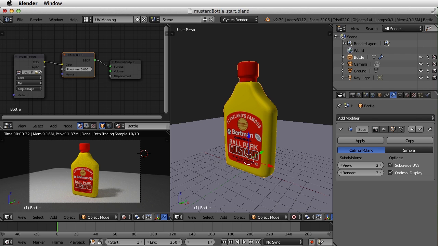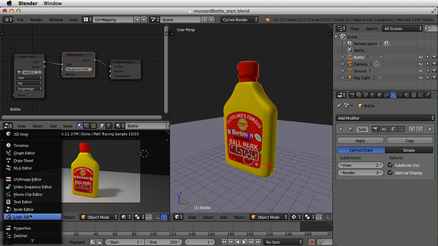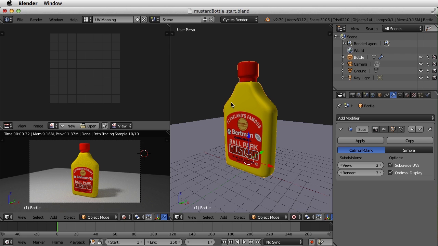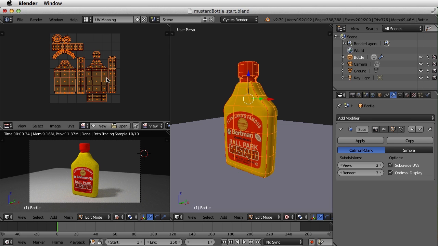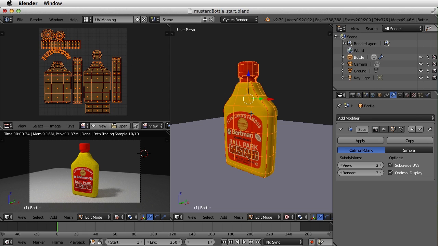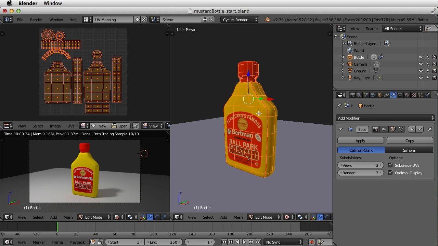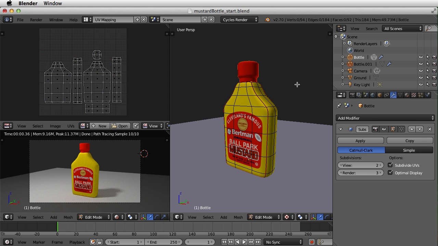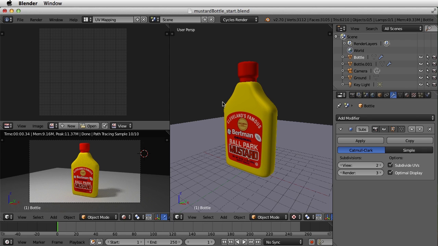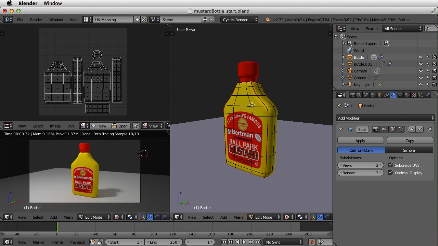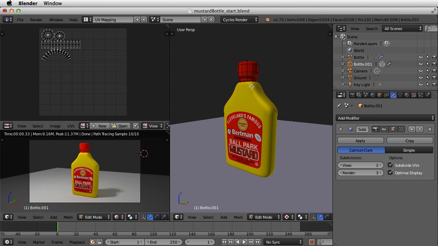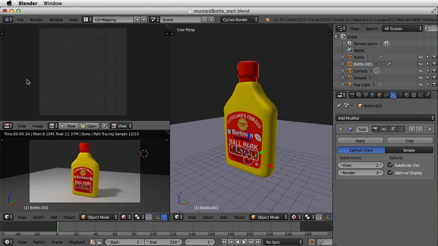Now, if you wanted two objects, if you wanted these two pieces to be two objects and still wanted to be able to have them on the same UV map, like maybe for a video game or something like that, you certainly could do that. You can select everything. Let's go to face mode, select everything with the A key, and then press P and separate these up by loose parts. And now what you've got is two objects, one for the bottle and one for the cap, but they're still all on one UV map.